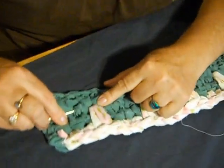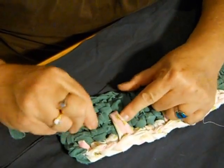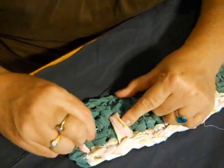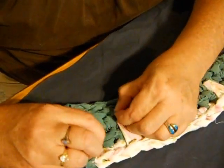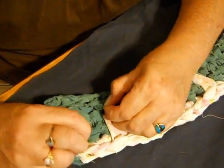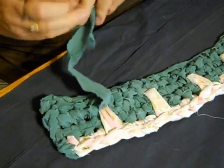Now see how you're going to come across this color? You're going to need to be careful that you're hiding it and not going over the top somewhere when you have a different color going on. So I'm going to feed that in down here. Just got to find a place where it will let it go. All right.